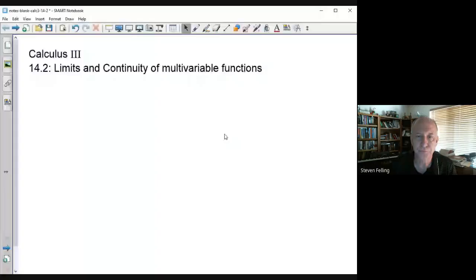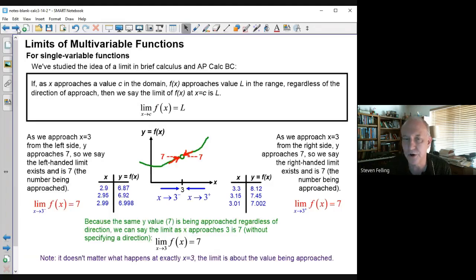Okay, this video is going to be for Calc 3, section 14.2, which is regarding computing limits for multivariable functions. So we're going to go ahead and take a look at notes here. Okay, so limits and continuity. We're going to really talk only about limits. I'll mention continuity, but we really don't include it in this class, although typically they are thought of together.